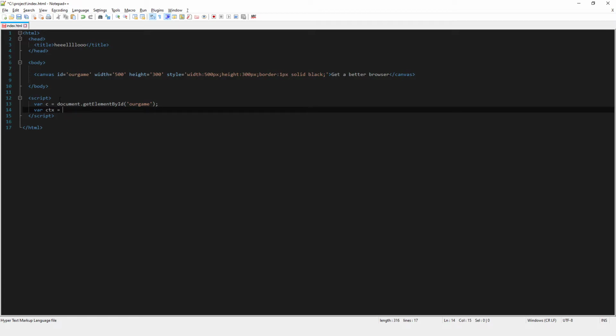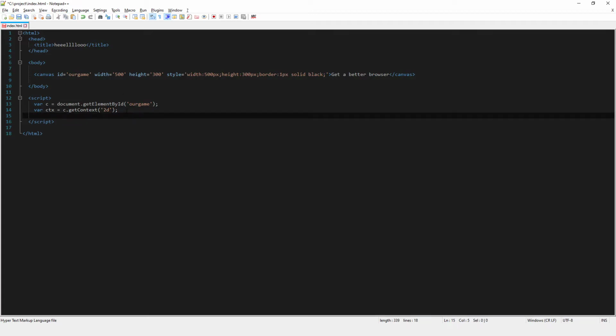So we say, all right, context. I want you to go to the canvas variable we've just named, and I want you to get the context, hence it being called the context. And we want the 2D context. Am I interested in explaining what that means? No, not really. But essentially, we're doing stuff in 2D. If you'll buy that, that's fine. Let's leave it at that.